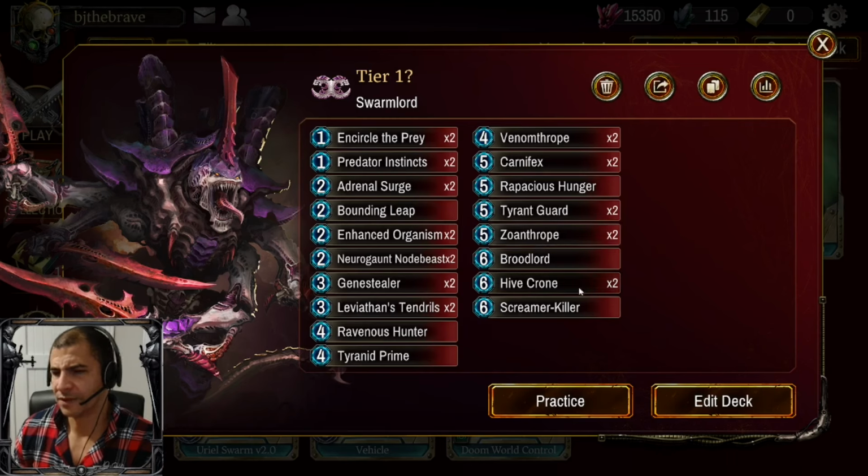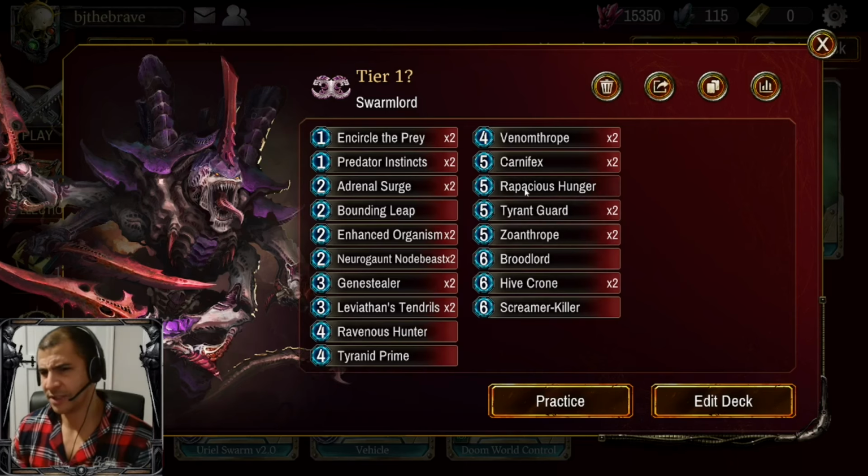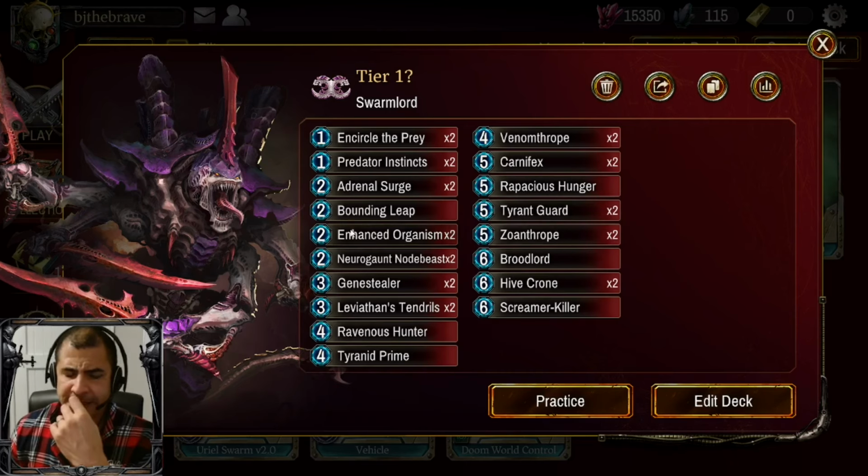So the curve is very similar. A lot of big, powerful mid-range bodies in there, and the win cons are control the board, take over the board, build a steady board, or Ravenous Hunter.